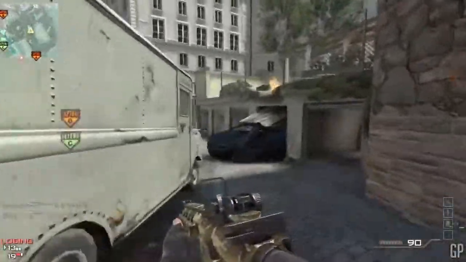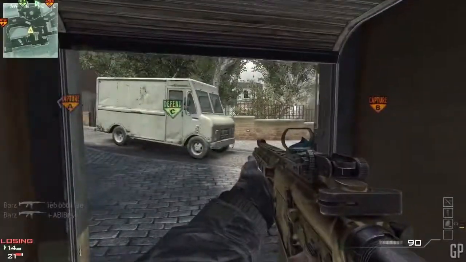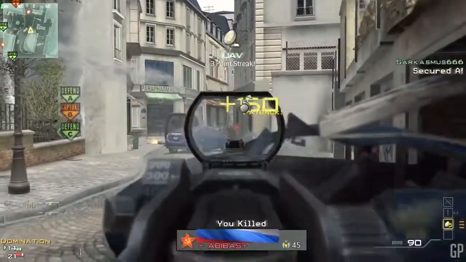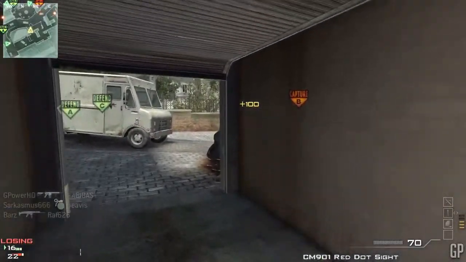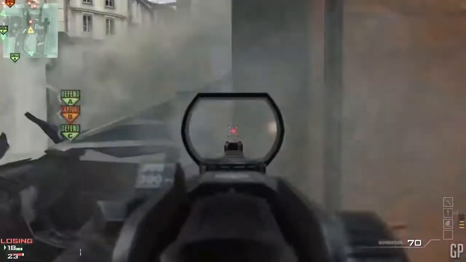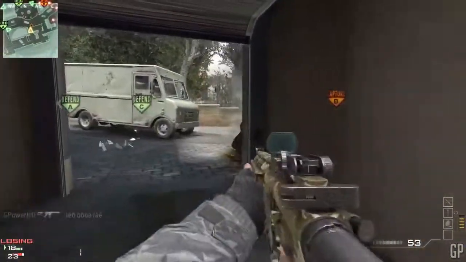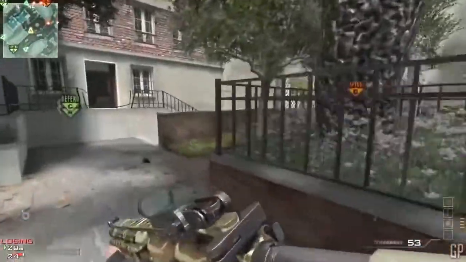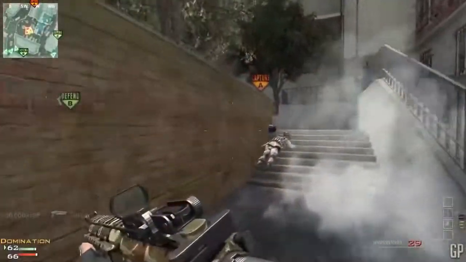Alpha. Enemy UAV spotted. UAV recon standing by. Repeat, UAV recon. Alpha secure. UAV online. Losing Charlie.